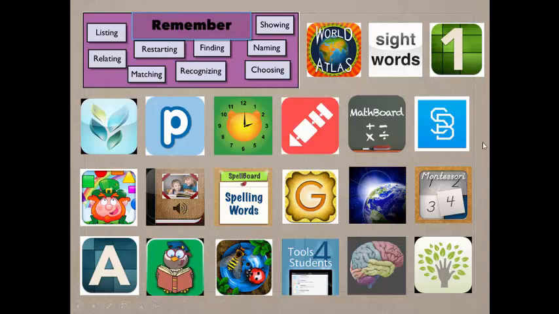I can't go through every single one of them in this activity. I'm going to provide you with the link to this document, and all of these apps are connected. If you have a look here, you'll see all of these apps are connected to iTunes. So when you open up the document, you can click on the link and go to iTunes and check them out for yourself. And that's part of the process that you should go through anyway. Don't just use an app because somebody told you that it's a good app. You should use it, try it, experiment with it, and think about what you're going to do with that app that will enhance your students' learning.